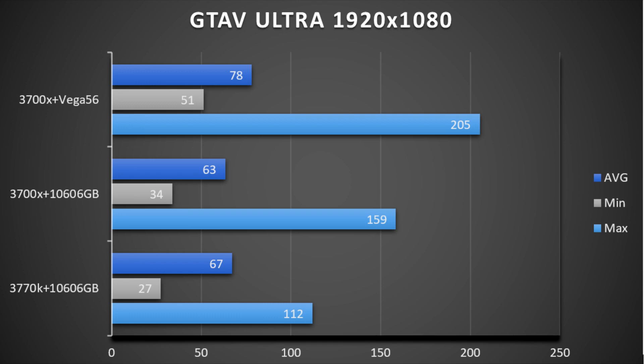In a more real-world benchmark like GTA 5, something obvious stands out: even though the 3700X is a big upgrade, the graphics card is still the bottleneck for these tests, which isn't necessarily a bad thing. You could argue that if you're just playing games at 1080p, the 3770K is still a very capable CPU when overclocked. These numbers are an average of the passes in GTA 5's benchmark, and the 3770K actually comes out with higher FPS using the same graphics card — that difference may come down to how each system ran the card, allowing the older Intel system to score higher. You can see similar results in the Firestrike graph where the Intel system got a higher graphics score with the same card.